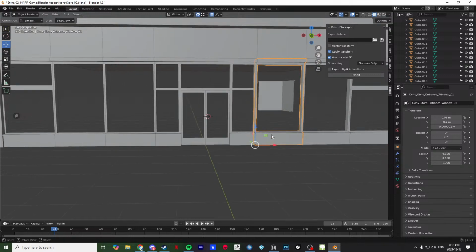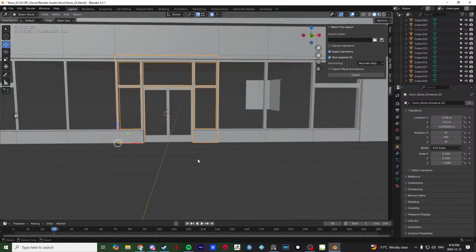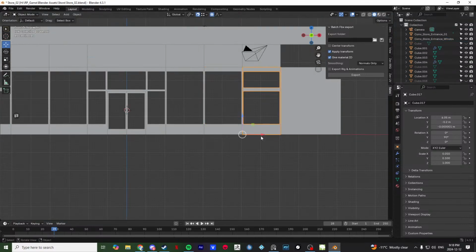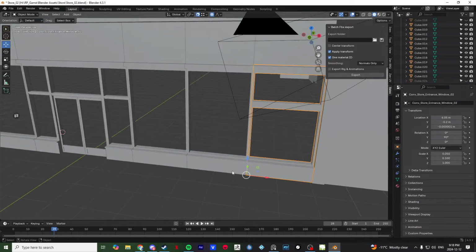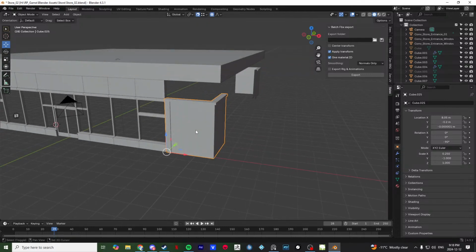Then, actually, I'll copy this. You know what? That should be fine. I could use this one as the main piece, as long as it's the correct version. So all these will just get copy pasted over. So this is conf_store_02, so that's the entrance window 02. Then everything's just getting named and moved, so I know which ones to select much easier.